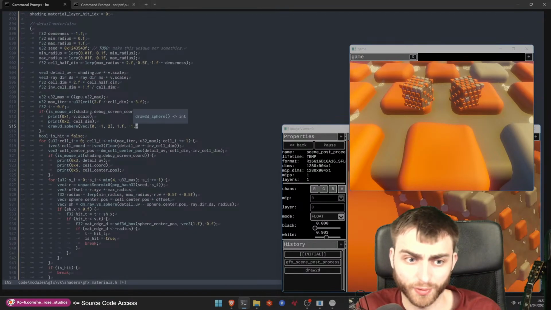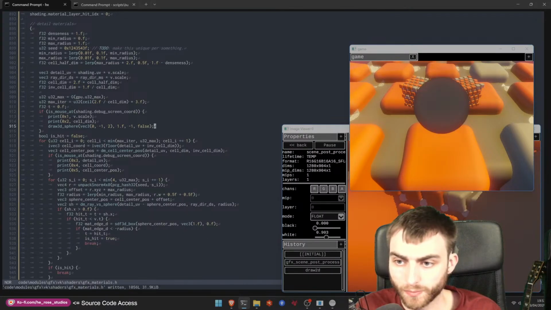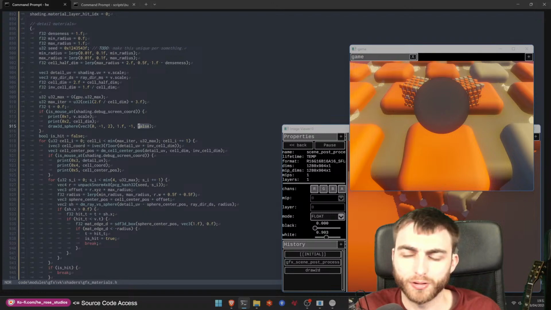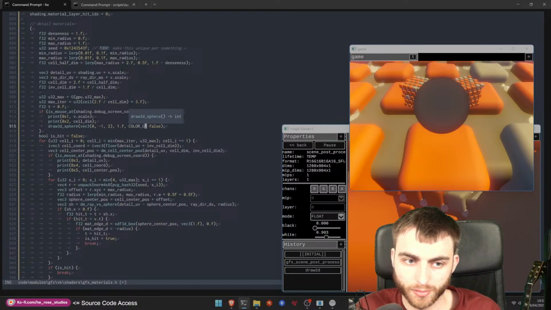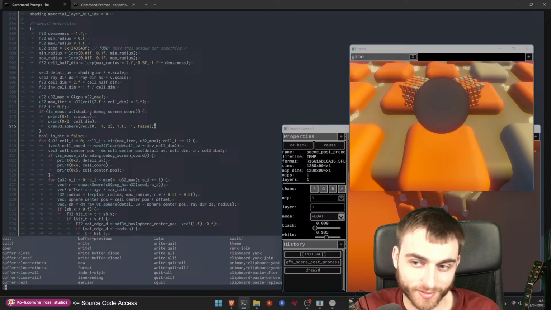And then Z test false. Yeah, great. So we do have debug drawing, right? Although white is for some reason black. I don't know why that is. Bizarre.